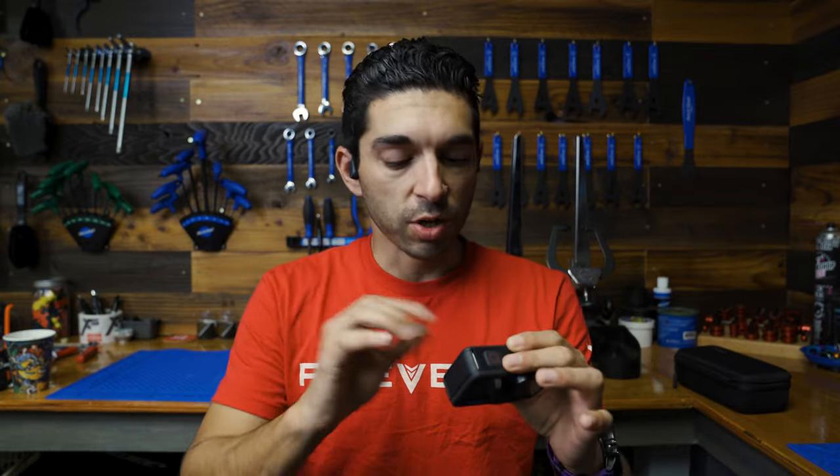They updated the processor in here, so it is a much more powerful processor and can handle all the awesomeness that this thing can actually do. The fact that this thing is much more intuitive now and easier to use makes it more like a professional tool that I can actually take and use on the field.